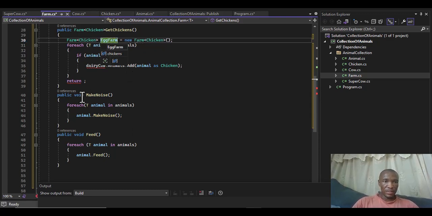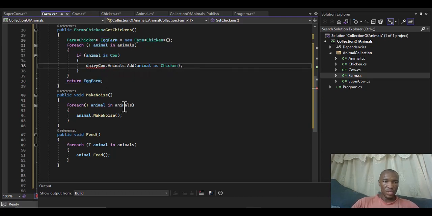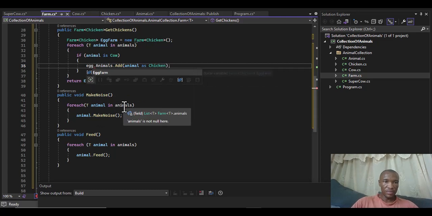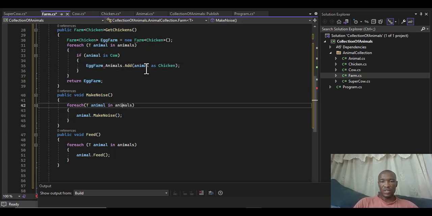Right, and then it will return for me an egg farm. This is exactly what happens. So here I don't have to say dairy, I have to say egg farm.animals.add, and it will select only those animals which are of type chicken.